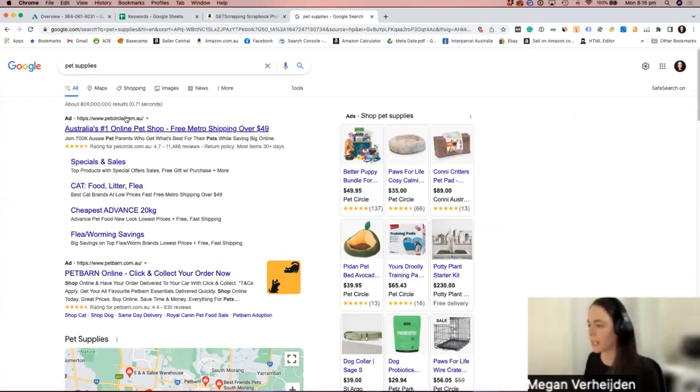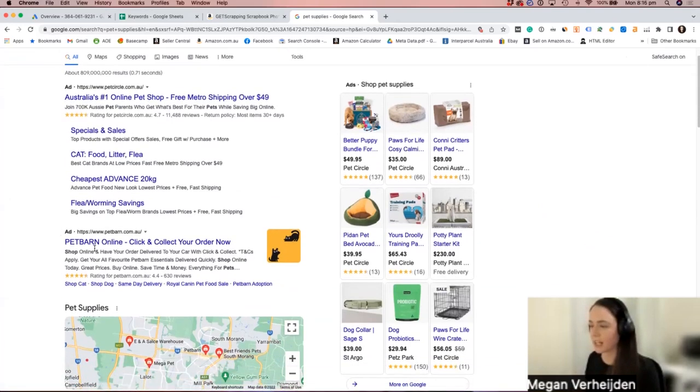So primarily text. There is a fairly new feature. It's called image extensions, which I'll also cover tonight, where you can actually add an image to your text ad. So this is a really great update. So essentially what it means is you can have a picture of your product. So people can actually see your product before they click through to your ad. So when they click on the ad, that's when you pay.